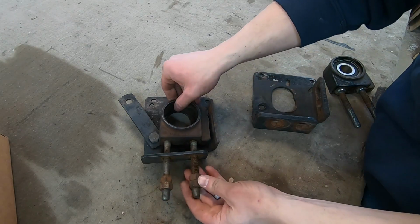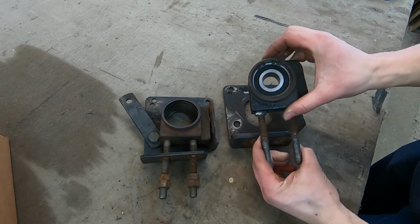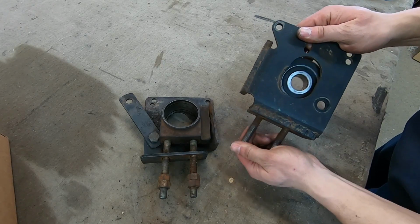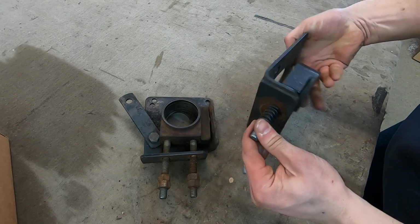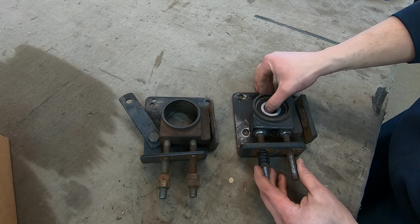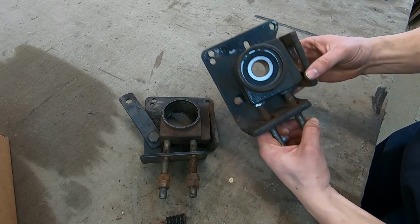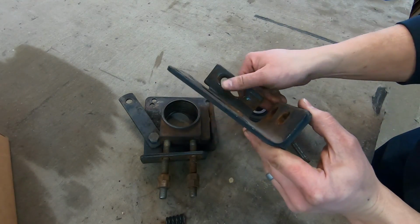One of the biggest problems with this machine is this PTO bracket right here, and the PTO tensioner. So this goes around the PTO shaft, sits in here like this, and this is tensioned with springs. Ultimately, these springs go on there, you put the nuts on there, and the belt is pulling this way. So it's wanting to constantly tension these springs. So anyway, what's happening here is that this side of the pulley block is rubbing on that metal right there, and it's causing quite a bit of damage.